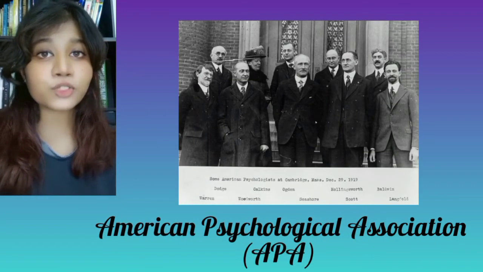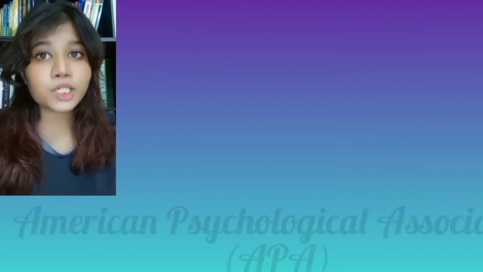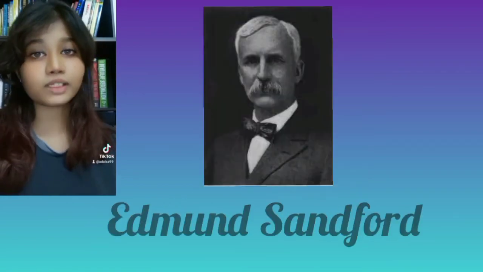As I was reading through chapter 11, the first thing which caught my interest in Calkins was that in 1905, she became the first female to be elected as the president of the American Psychological Association. She was brave and dedicated to pursue knowledge and further her education, even though during her time, women were deemed as unequal by society. She persevered through discrimination and sexism that she faced. Calkins also worked alongside notable psychologists, including William James, Hugo Munsterberg, and Edmund Sanford.